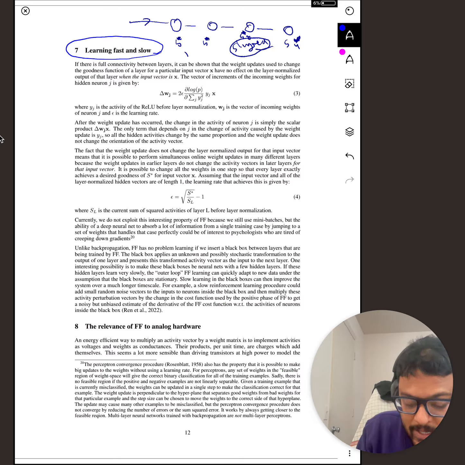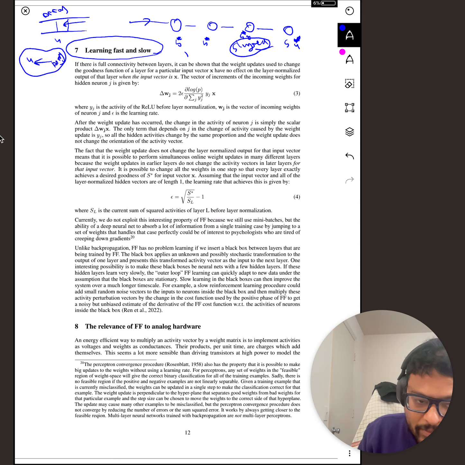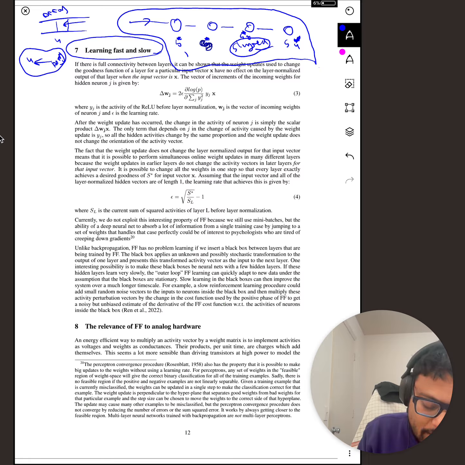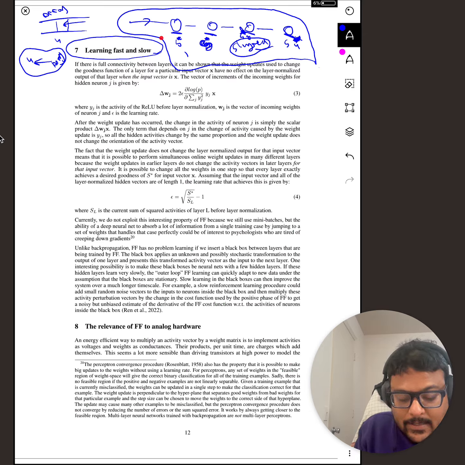Okay, so let's imagine that you have an array and you want to store a value at location 4. You can query the array with location 4, and then in a single shot you are able to store information in that array. That's a similar behavior to what Hinton wants to achieve in a normal neural network. You have a neural network and you know the exact goodness which you want at each layer. So what should be the precise weight update which you need to make at each layer to get that exact goodness? And the weight update should be single shot.